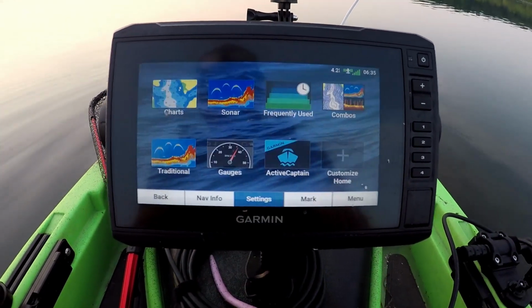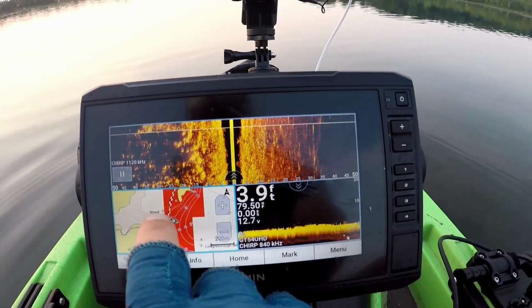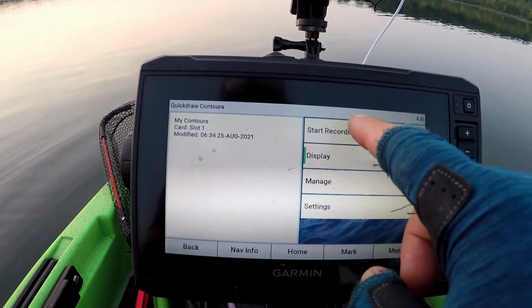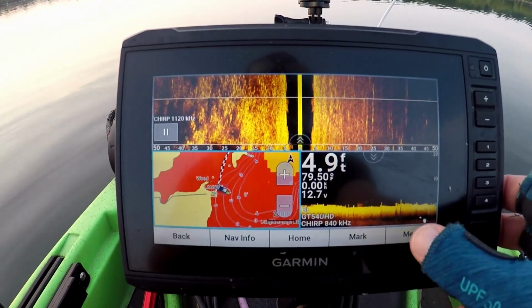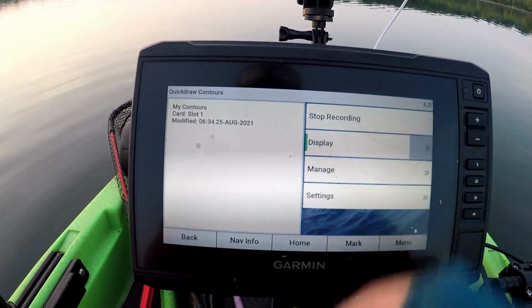The other way to do it is from your split screen menu. You can click on your map to bring it into focus. You press menu, quick draw contours, start recording. And the last way to do it, which is a little bit faster, you just press on menu, fish chart, quick draw contours, start recording. And that's all there is to it.